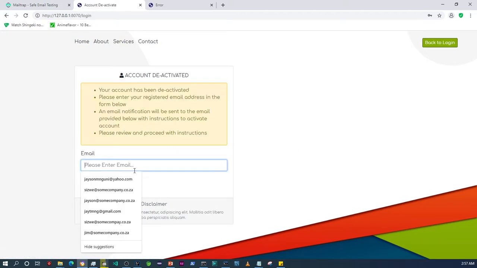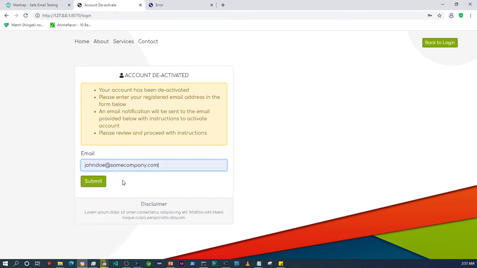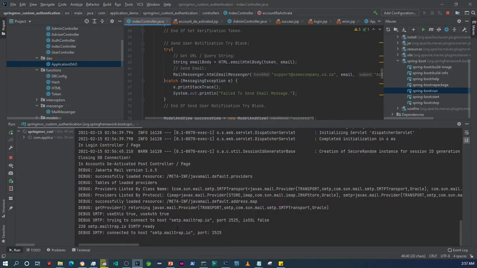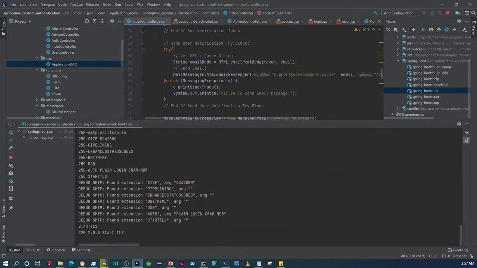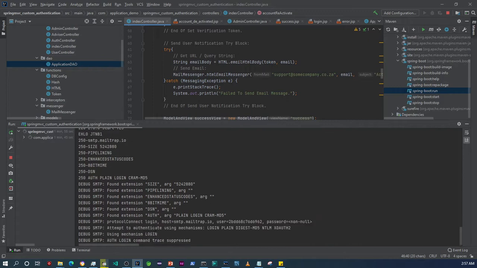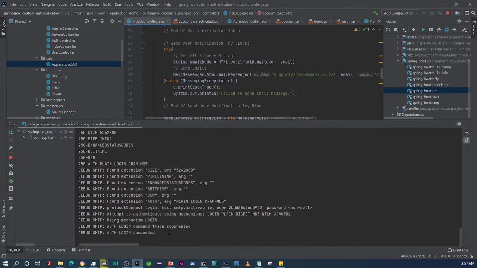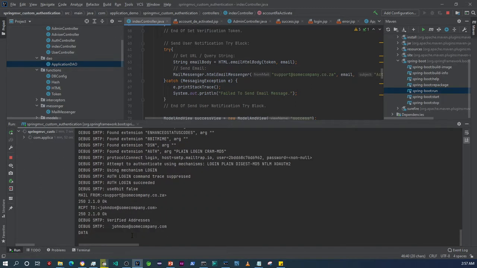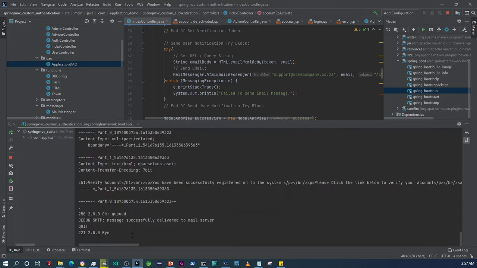Right, so we did our check. So now we're gonna put in the email that we're supposed to get a notification from. I'm gonna submit that. Hopefully nothing goes wrong. Right, so currently the server is trying to connect to the SMTP server. Okay, so it says it's successfully delivered.